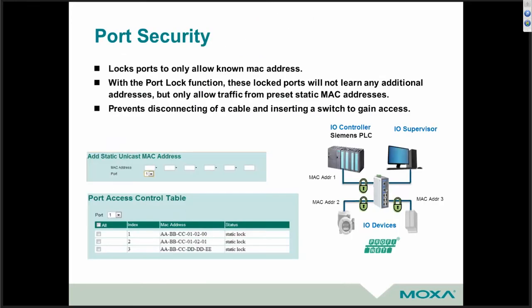To go the next step, you can also lock ports to known MAC addresses. This is called port security. With the port lock function, the port will not learn any additional MAC addresses, and it'll only allow traffic from a preset static MAC address that you have in there. So this also prevents someone from disconnecting an authorized device and then plugging in their own computer into a port to try to get access to your network. And this can be a requirement in certain industries with higher security needs, such as the nuclear industry, for example.